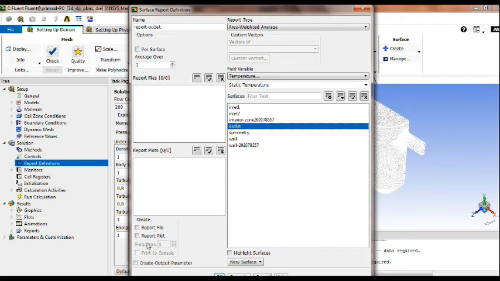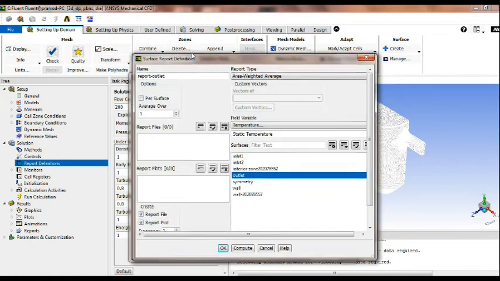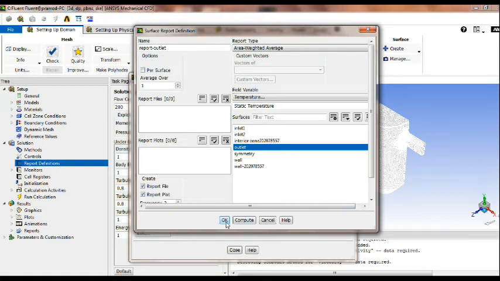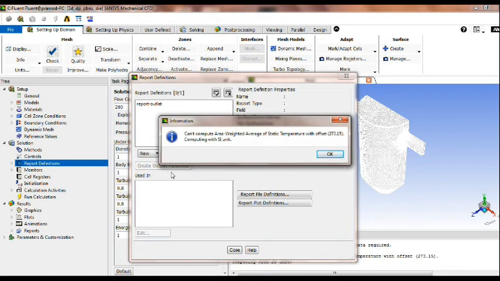Also we'll create a report file and we'll plot with the frequency, or we can say the iteration, 3 iterations. After every 3 iterations it will plot. Print to console, then create. OK.